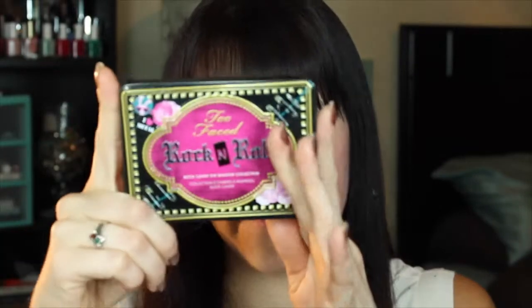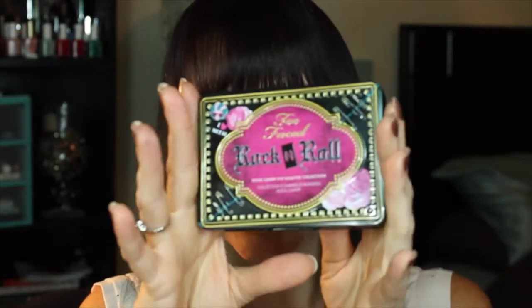And if you are new to bright eye makeup and you're looking for something that you can play around with and have fun with, you already have picked up a neutral palette, or maybe you're just not a neutral person like me. I don't really go for neutrals all that much, except for sort of in my base colors. This is a really great palette to pick up. The packaging is just adorable. I absolutely love it. And of course, anything rock and roll is super close to my heart, because I am a total rock and roll girl. So I really love this palette.